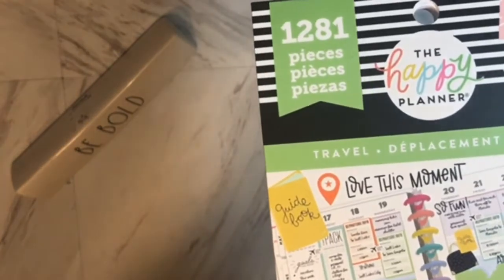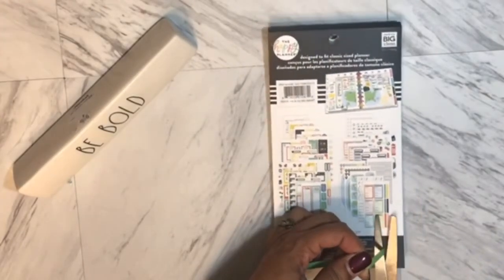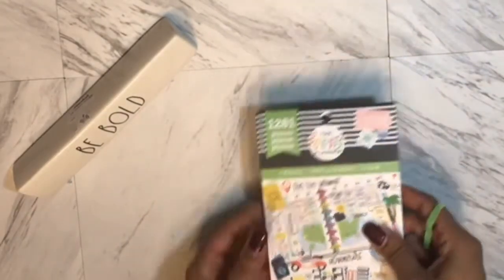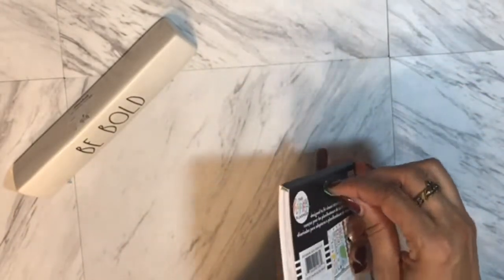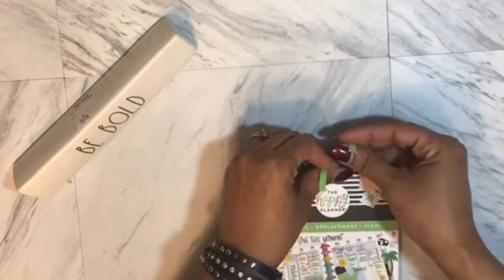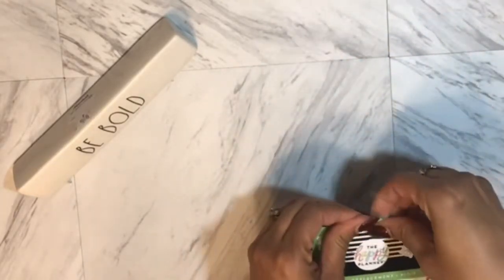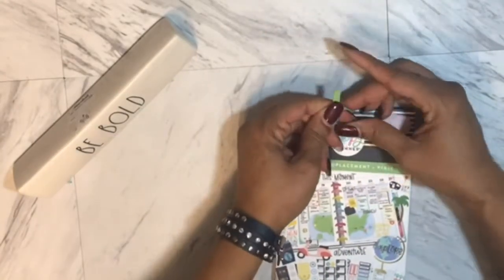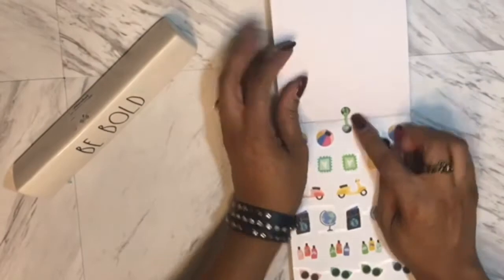If you note on the front of the planner, there are some examples of how you can use this, so for my newbie planners you won't be so lost — just take a look at the front or the back to get some ideas. Now, I did not come up with this myself, but it was a genius idea: when you're going through these planners back and forth, opening and closing, the pages can get loose. What I've learned from my experienced planner sisters is that you just take that clip right off the back, slip it through the hole, tie it in two knots — that helps keep the pages together so as you're opening and closing, your pages will still stay intact as long as your knot is nice and tight.